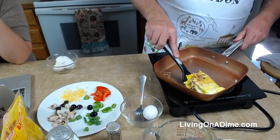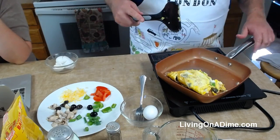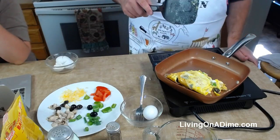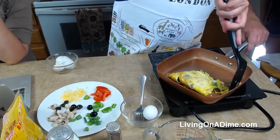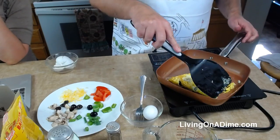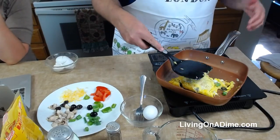And so now, oops, I'm going to flip it so that it cooks a little on the other side. That's great. Because I was a little unaccustomed to this pan, it's just a little imperfect, but that's just so that anyone who's OCD can have some practice in learning how to breathe.